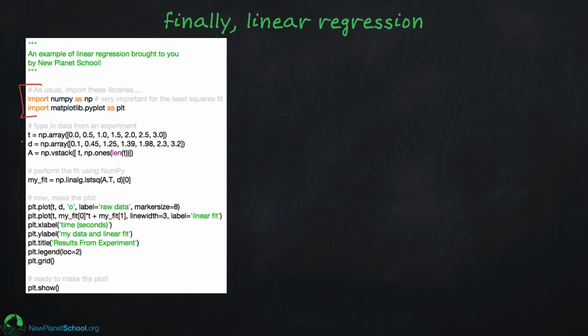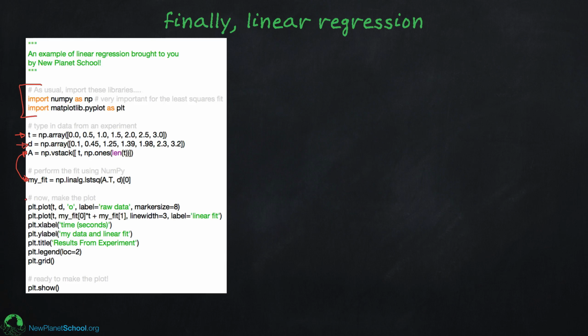Now, what I have here is I have some data. Suppose I do an experiment, and these are my time points, let's say, and these are my data points. So what I do in Python is I store my time points where I took my data here, store the data here, and then I'm going to do these two commands. Don't worry about how they work for this video. I'll have another video later that talks in detail how this works. But just know that the capability is there, or just copy this.